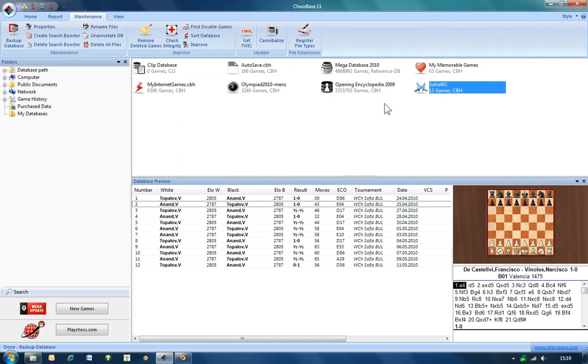Now when you look at your computer desktop, you'll see a single file that's called backup. Here you can copy it onto a CD or DVD, onto an external hard drive, or even email it to a friend. Basically, store it somewhere other than your main computer hard drive. So there you go, backing up your data in ChessBase 11, a very simple process that can save you hours of trials and anguish.